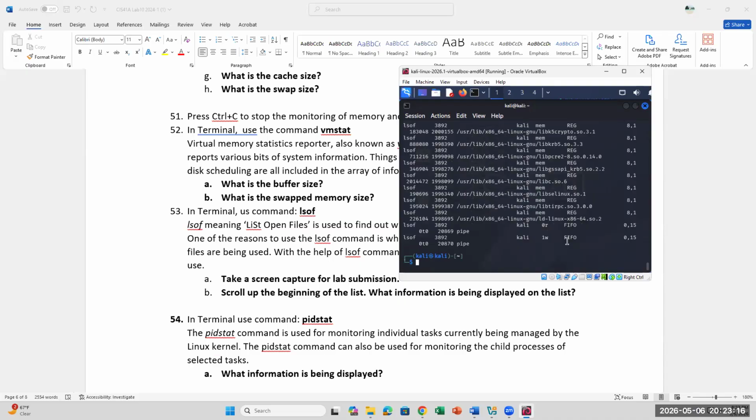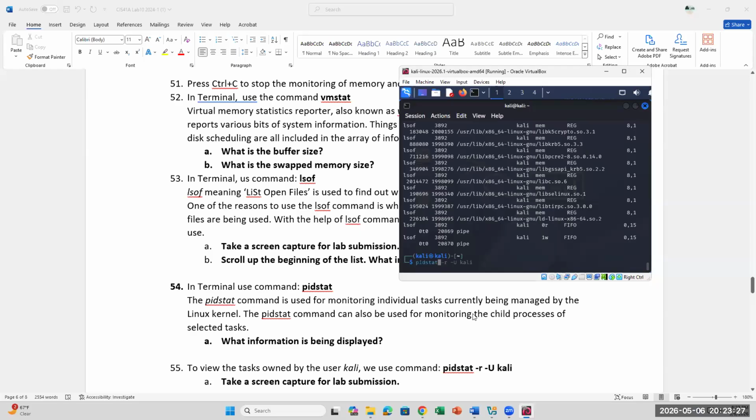We're going to do the next command, which is pidstat, and it tells you what each command does. This is a way that we can look at the Linux kernel, and it's when we need to look at the sub processes, because processes have child processes, the sub processes that are executing the task.